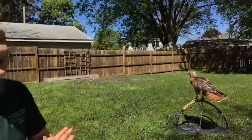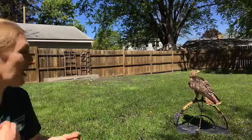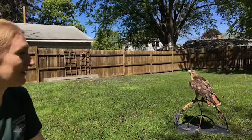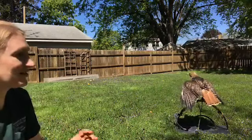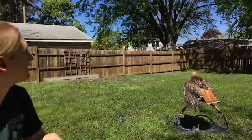So they're growing up really, really quickly. They don't really stay very small for long. They're growing really, really fast, especially once they start to get those adult feathers in too. Really looking forward to getting up out of the nest so they can start learning how to fly and hunt. So a lot of our red-tailed hawks have either hatched already or are hatching here pretty soon. This is about the time of year for them.